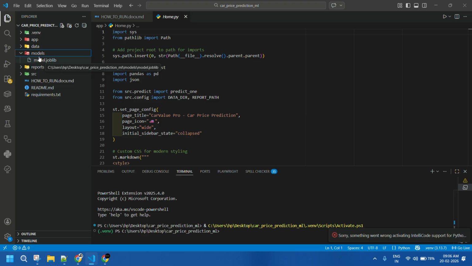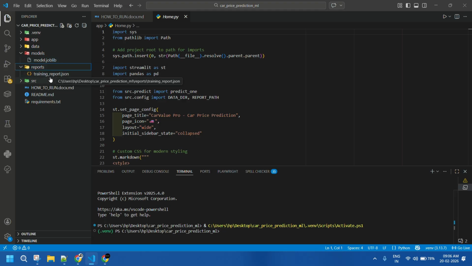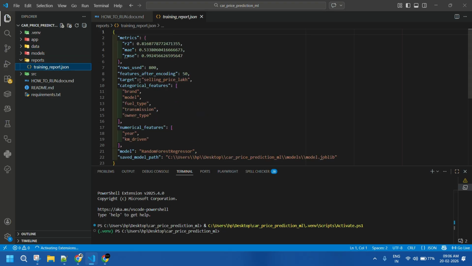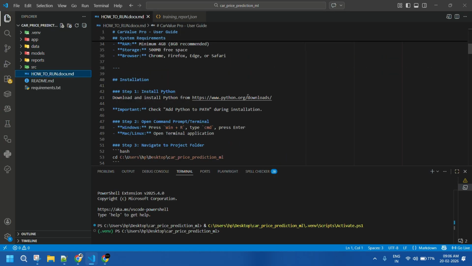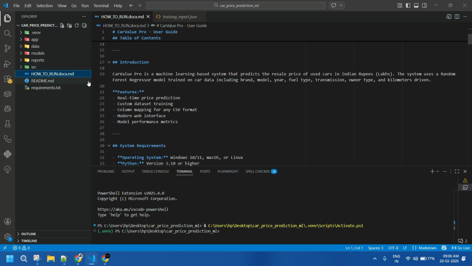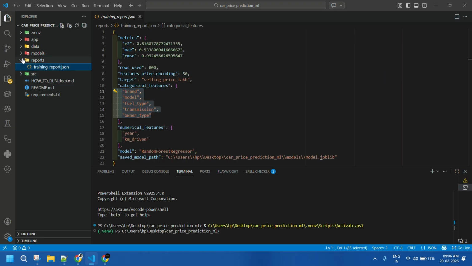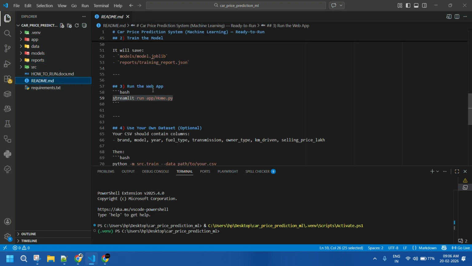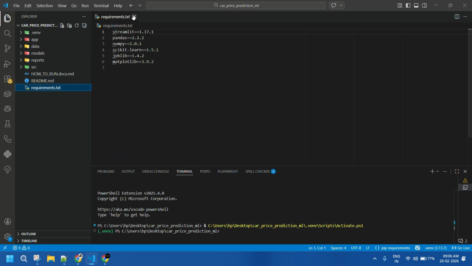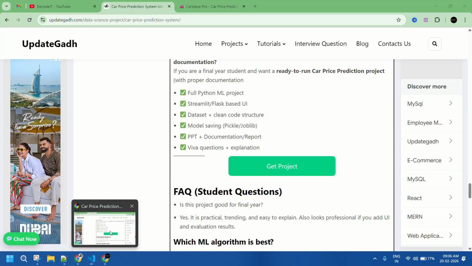After training a model, we export that model into model.joblib, and this is the report generated while training a model. If we want to know how to train a model and what things are required, these are the categories that are used. And this is the PyCharm SRC folder. How to run this project is also available in this doc, so you can check this doc also. And this is the readme file, and this is the requirements.txt file. Now let's see the project.